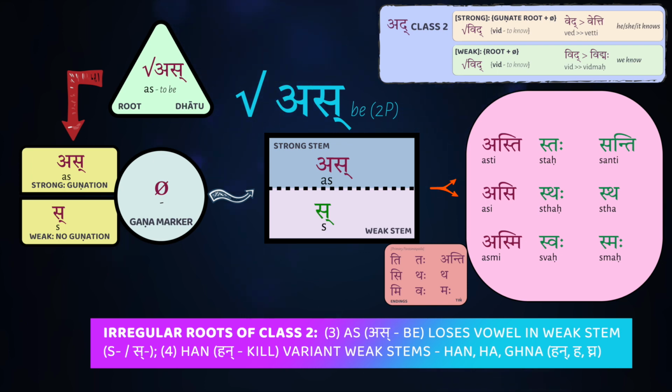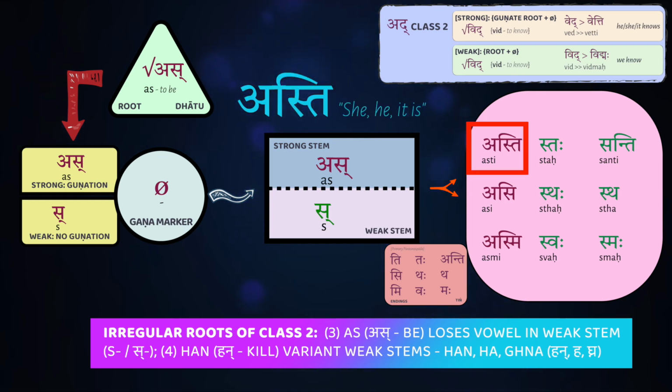It's a second-class verb. The strong stem here is as, since the guna of a is a. But the weak stem now isn't as again, as you might expect. Instead, the vowel is going to drop off completely. And so we get just the letter S, the sakara, as your weak stem, with a virama underneath, right? The conjugation after that is actually quite regular. We've already gone over it in the early videos, right?